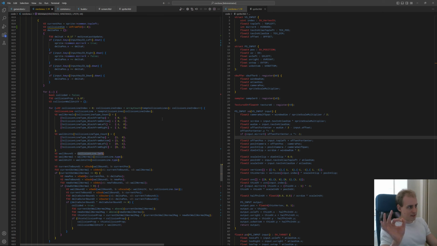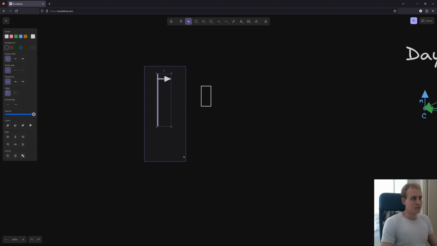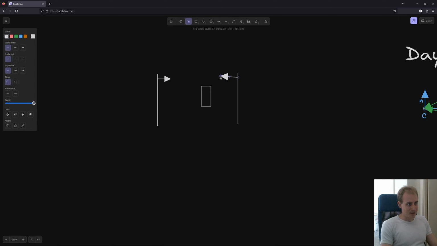Collision line has a reference point and the length. And that reference point just needs to be moved. Moved by what? Well, the left one doesn't need to move at all. But the right one, oh god, this one would have to move by the size of the rectangle.